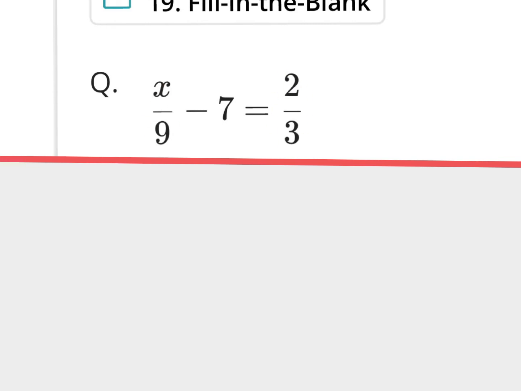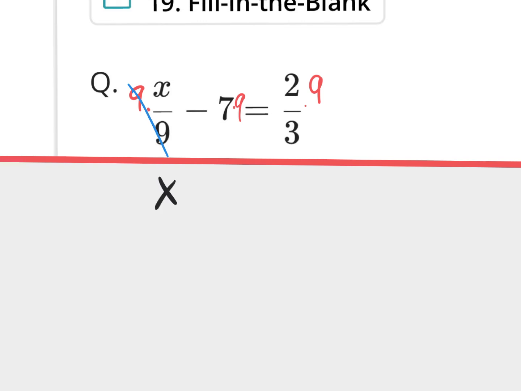How do I get rid of a fraction? By multiplying everything by the denominator of the fraction that you want to get rid of, okay? And I always say, if you have different denominators, go with the biggest one, unless you could actually understand what the LCD is and multiply by the LCD, which is sometimes the biggest one. So the LCD is 9. I am going to multiply everything by 9. This times 9, the 7 times 9, and the 2/3 times 9, okay? Now, when you have a 9 on top and a 9 on the bottom, that's really a 9 divided by 9, and we know that 9 divided by 9 is 1. It eliminates.